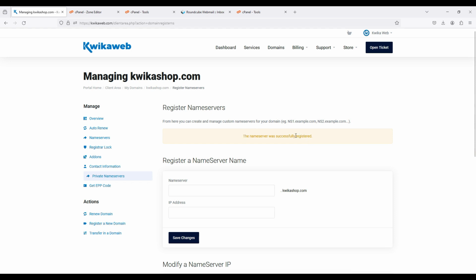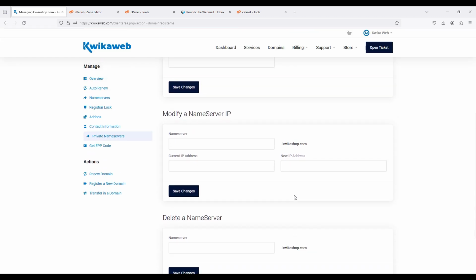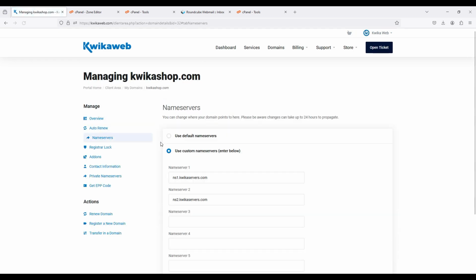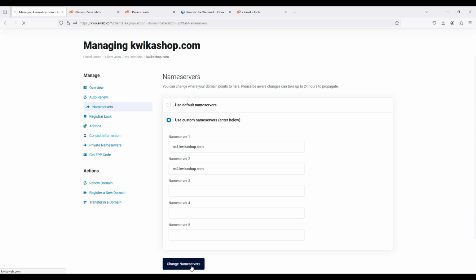Now, the reason for this is if you don't want to use the default name server. So since my private name servers have been created, I can now go to the name servers section, and here I can now even change my custom name server to ns1.kwikashop.com, ns2.kwikashop.com, and then I'll click on change name servers.